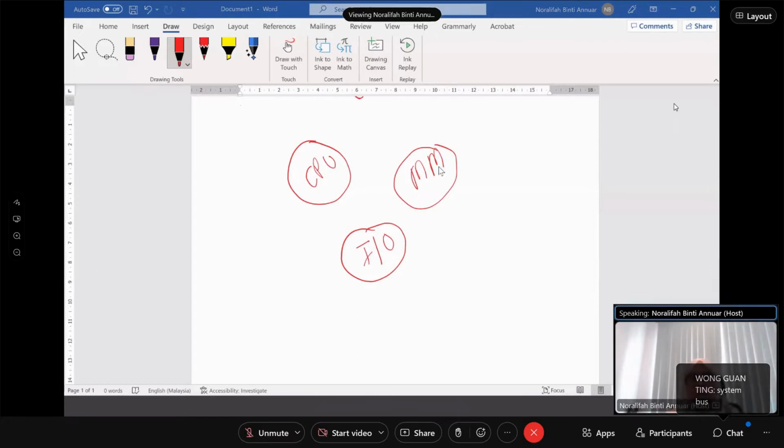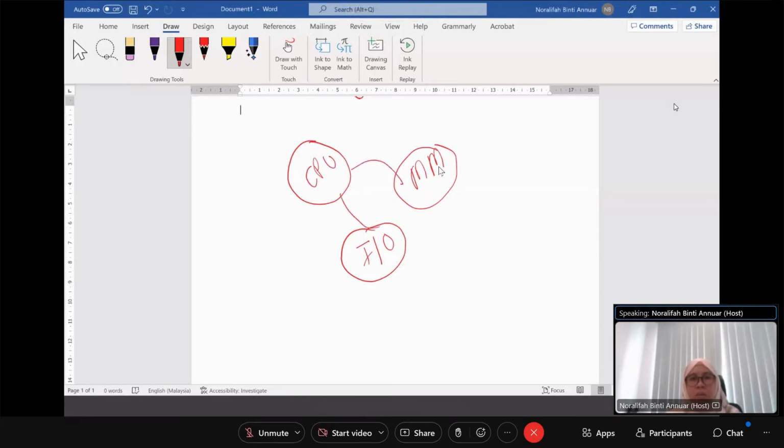System bus, right? Maybe you can use a mic because sometimes I cannot look at the chat box while I'm scribbling. So system bus is a system interconnection. Remember they do not talk directly. These 3 components cannot talk directly. They must go through the system bus. The function of the system bus is to exchange the data, the status, the control, and the signal. Later on kita akan tengok. So these are the 4 main components of your computer. It must have these components, otherwise you cannot call it a computer.